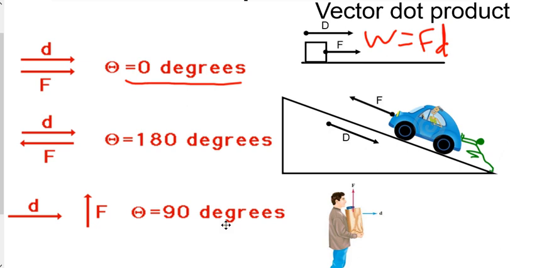So if the force and the displacement are perpendicular to each other, this goes all the way back to independent vectors. They don't influence each other. And so there is no work that is done, even though there is a force and there is a displacement. The directions do matter, even though the final answer is only a scalar product.